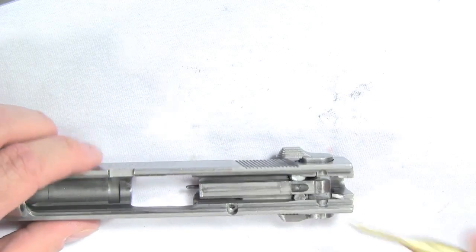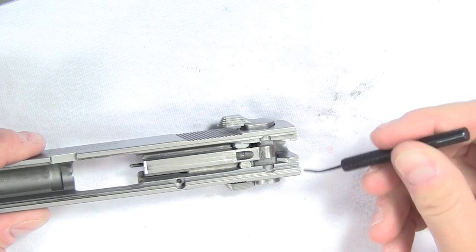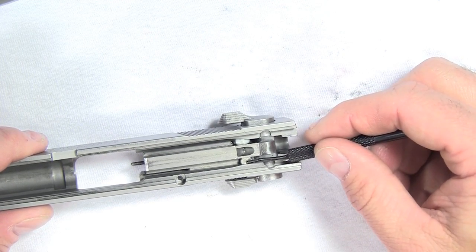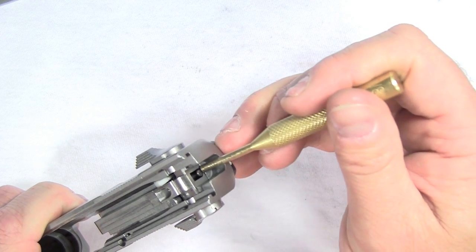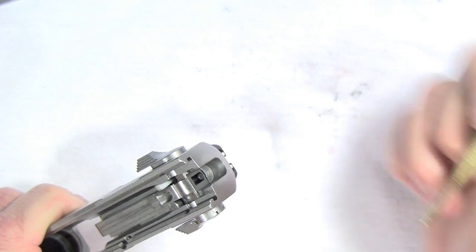Oh, and first though, if you see the firing pin is still sticking out, the way you release that firing pin now and put it into its rest position is we hit this firing pin safety button again, and you'll hear it snap into place, just like that. And now we can see what we normally see on these third generation guns. You can see the firing pin right there ready to be struck by the hammer.